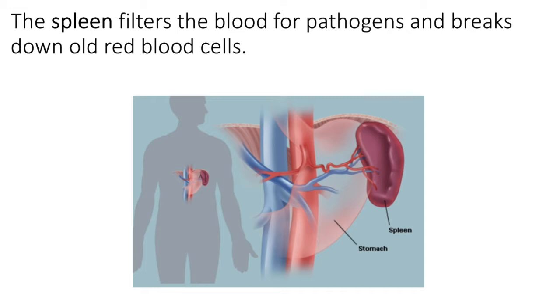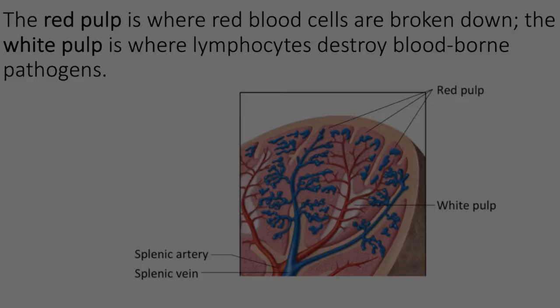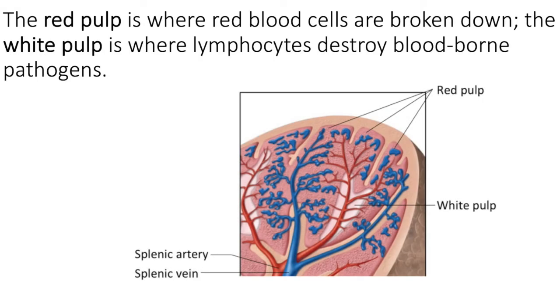Like lymph nodes, the spleen is made up of reticular connective tissue. And because of that, it has a very similar function to lymph nodes. And looking at the anatomy of the spleen, we can see that it is made up of two regions. One of the regions is called white pulp, and the other region is called red pulp. And this correlates with the spleen's functions. So the spleen has two functions.